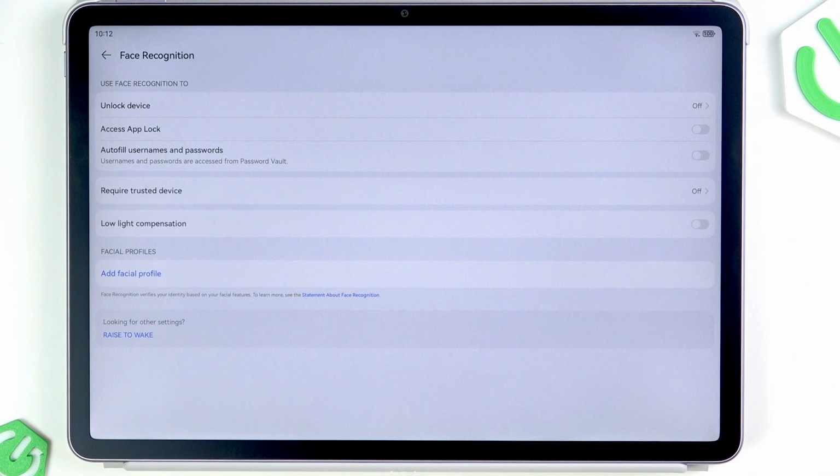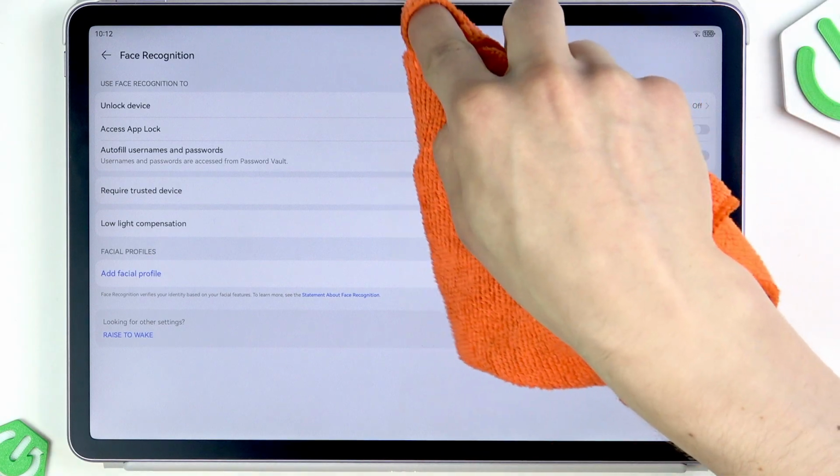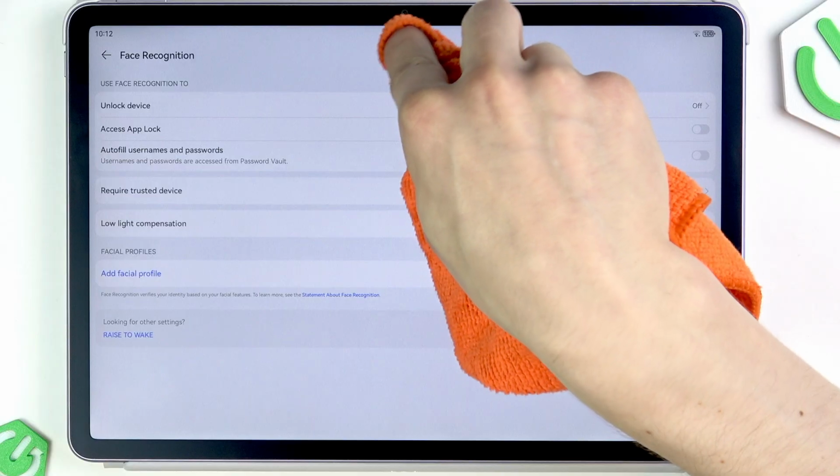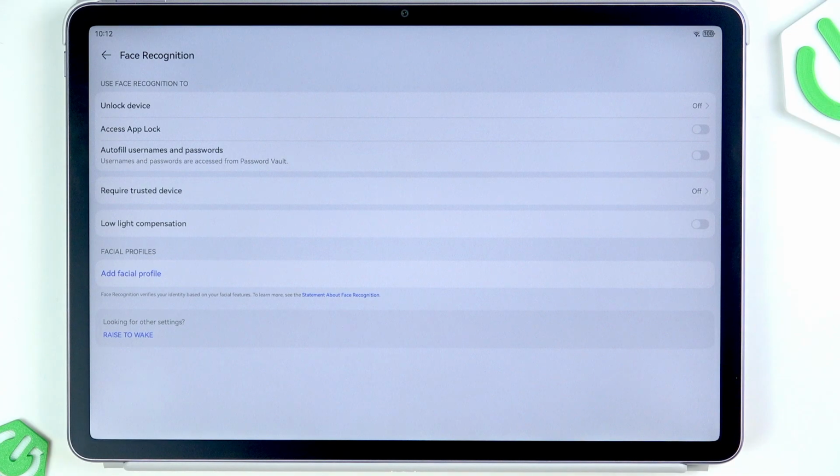And before we proceed, use a dry towel to wipe the surface of your frontal camera carefully, just to make sure that you can clearly see your face in the camera. And for the same reason, also make sure that the lights in your room are set up properly.